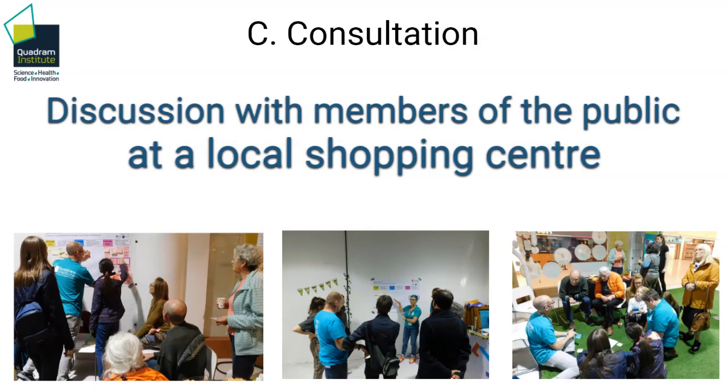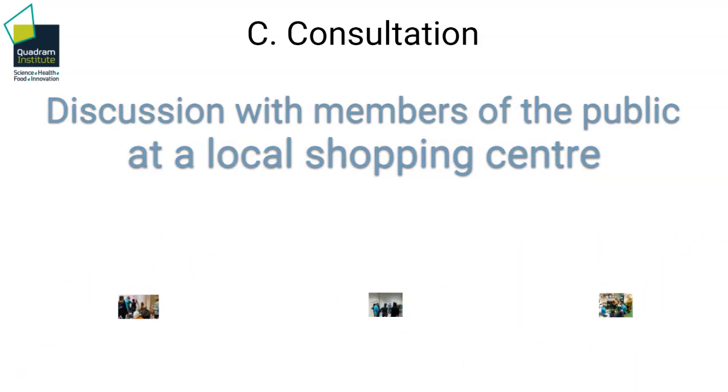Our third example is where researchers at the Quadram Institute met with members of the public one evening at a local shopping centre. The scientists explained their current research, and in turn the members of the public explained their concerns and topics of interest for the future. They tested out a 3 horizons approach, which allowed them to discuss both current problems and future needs.